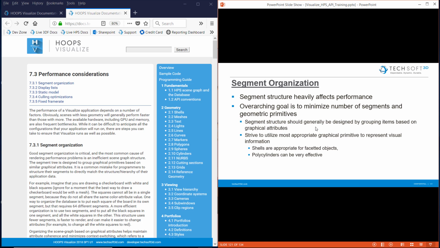Frequently there's one geometric or BREP body for each part, and then there can be a BREP face for each group of triangles in a part. So let's say we have a cylinder that could be represented as a single shell instead of three separate shells, one for the top, one for the bottom, and one for the side of the cylindrical part of that item.